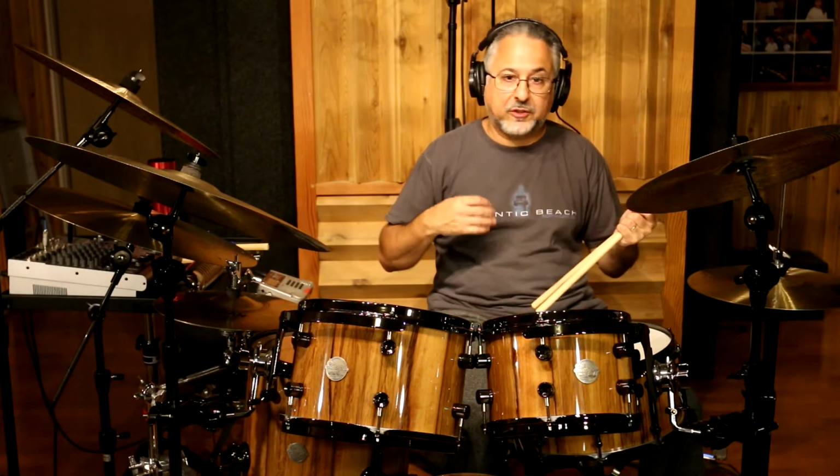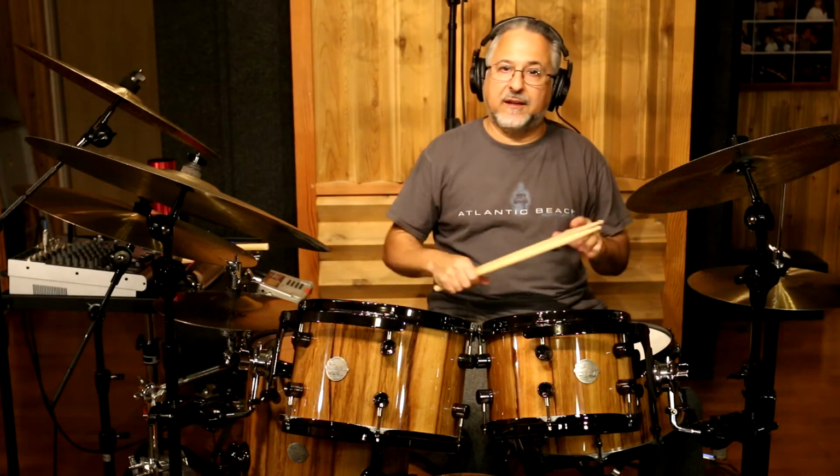So try to think of yourself as a percussionist when you're playing this rhythm. Nothing sticks out too much. A lot of times you'll be playing with a guitar player and they'll play these figures with you. And you just need to blend in, almost be invisible. Just create a support system for the rest of the group.